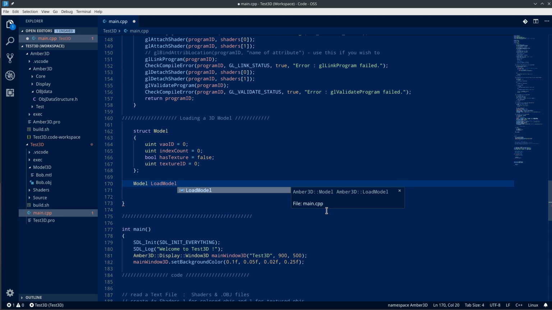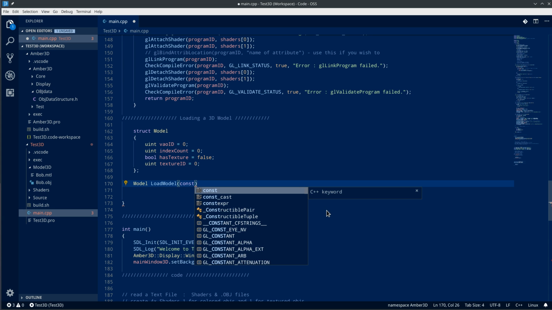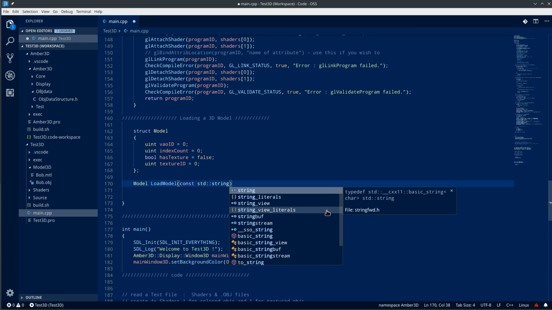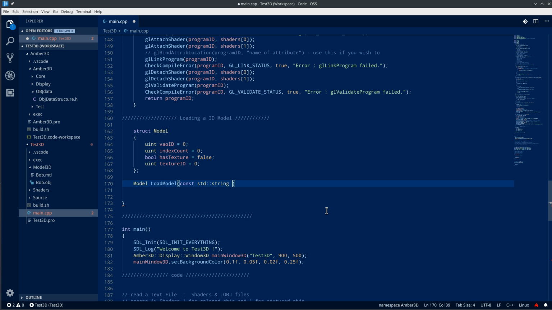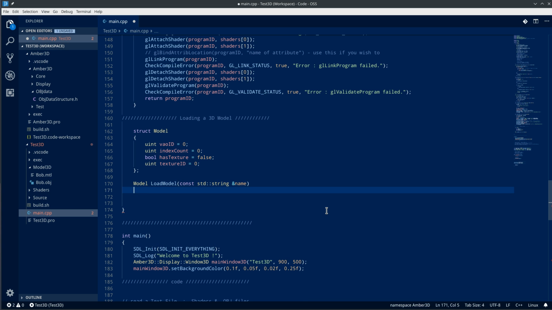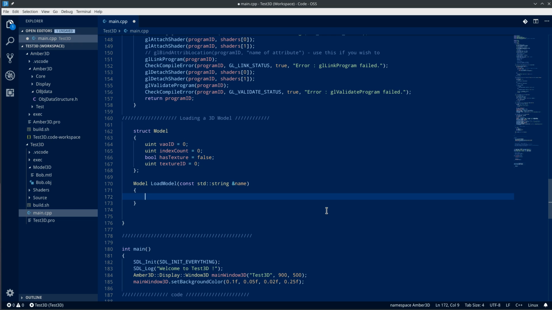And what we'll need is a const standard string, and that will be name. I don't want any more than that, just the name, so it's going to be Bob. Because it's funnier if I do it that way. That's the only reason I'm going to do it that way.